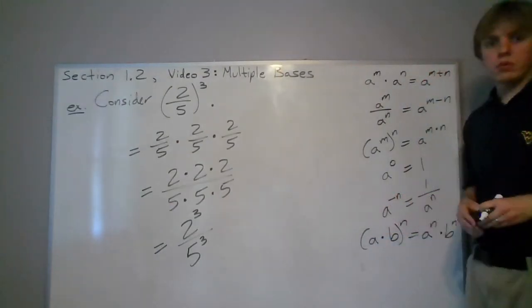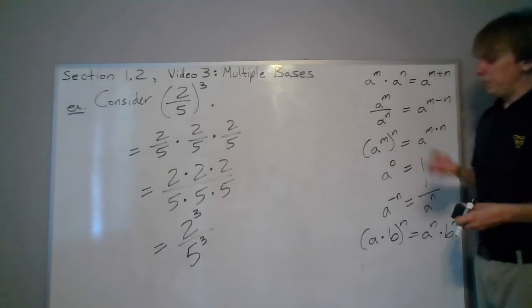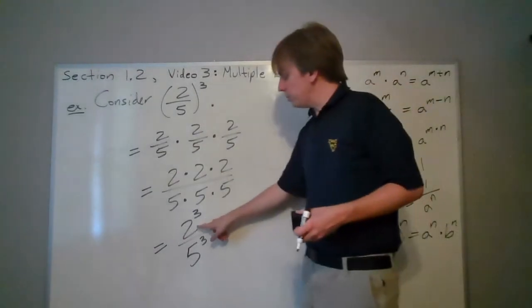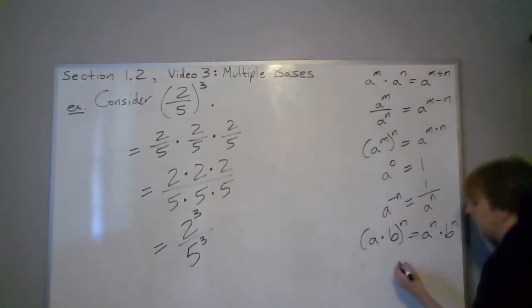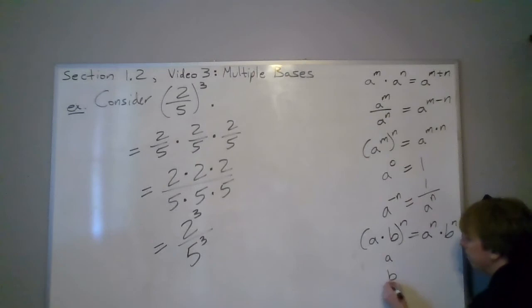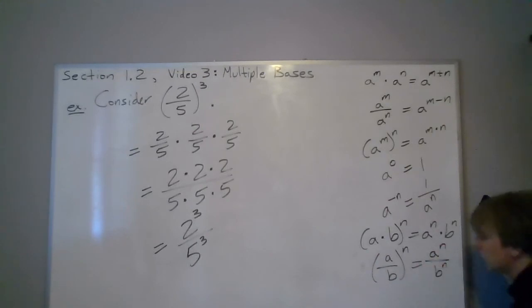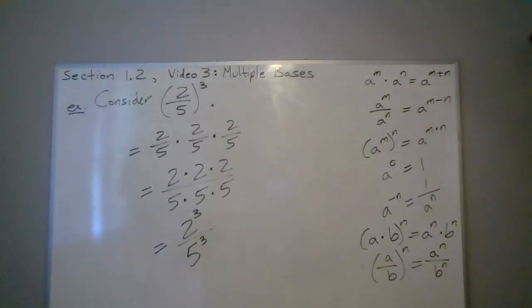Okay, and so again, we should be able to come up with a rule for how exponents are supposed to work. Apparently, if we have a quotient raised to a power, we're going to raise each part, numerator and denominator, to that power. So we get our last rule of exponents. Quotient raised to a power, you raise the numerator and the denominator to that power.